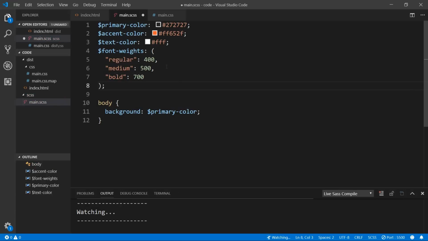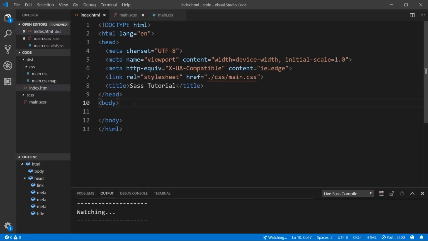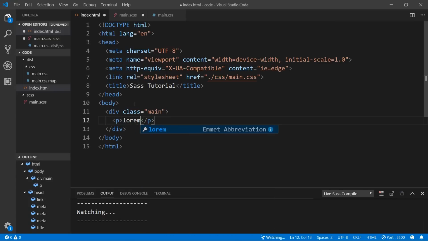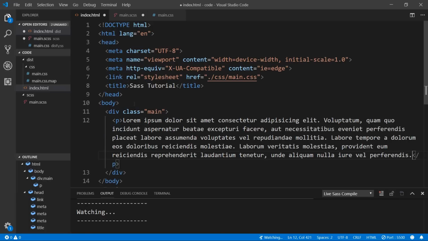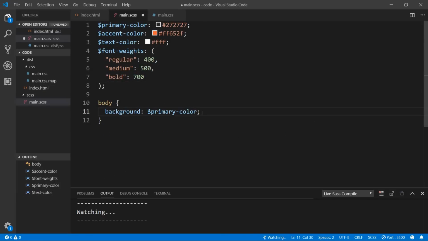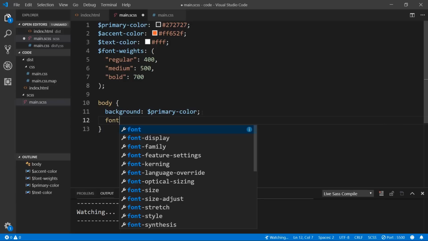So that we have something to really add this to, let's put some HTML markup in here. So we'll add a div with the class of main, and then we will put a paragraph, and we'll just put some lorem in here, 50. Alright, so now on the body we could apply a font weight globally if we wanted.